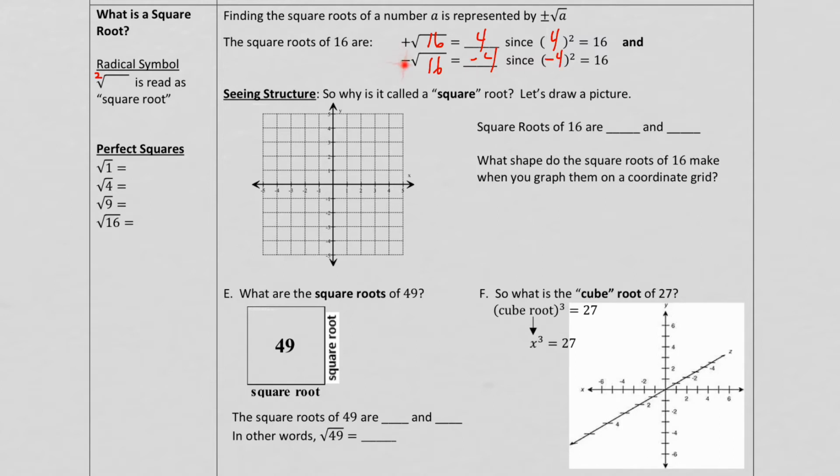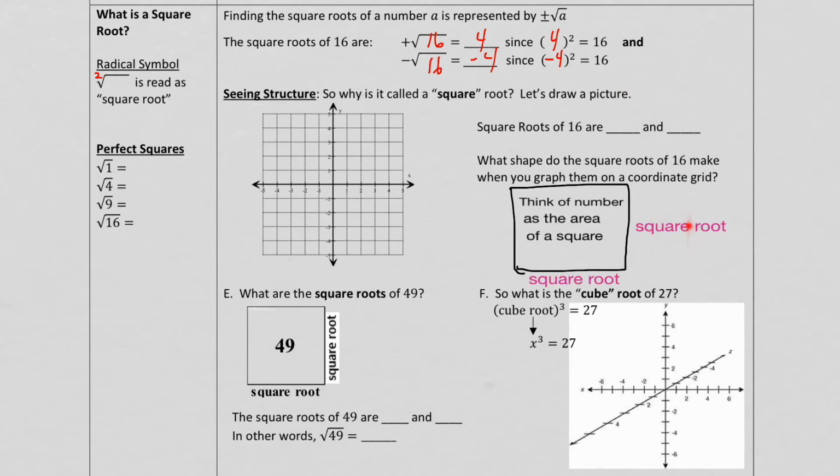So notice how in this case, the minus sign is outside of the radical. This is a grouping symbol like a parentheses. So this radical links this 16 by itself, and this negative is not part of it when I work it out. Now this still may not make that much sense. So let's actually look at this in a different lens by drawing a picture. So let's rechunk this. So why is it called a square root? Again, the operative word here is square. Let's draw a picture.